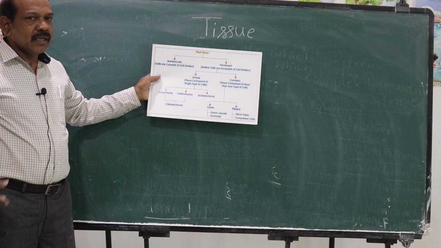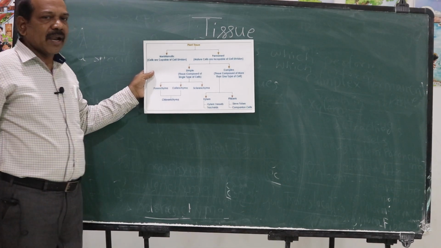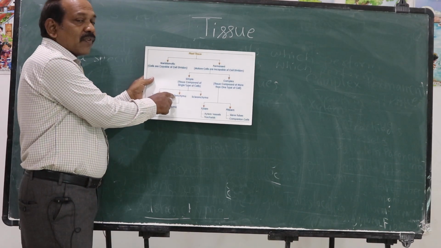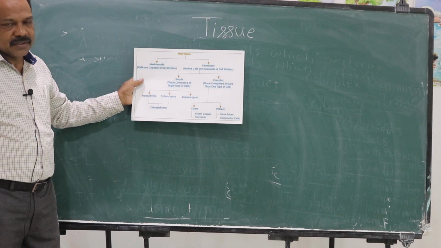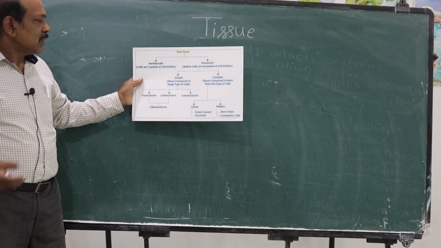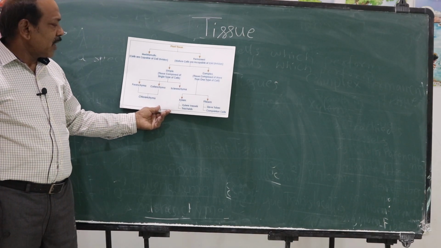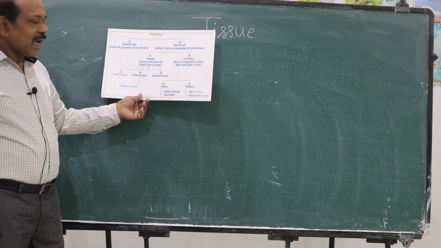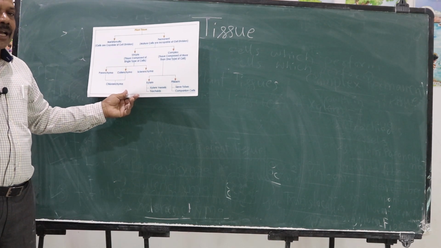Mostly it is present in all the leaves and also in the vascular bundles. Collenchyma is present in flexible parts of the plants like tendrils, tender stems, and also in leaves. And its flexible tissue can be bent without breaking. Sclerenchyma is made up of dead cells. It's present in coconut shell, coconut husk, and all the tough parts of the plants like seed coat. Now coming to the complex permanent tissue, it's of 2 types, xylem and phloem. Here only 2 names are given, but I have mentioned all the 4 names on the board.